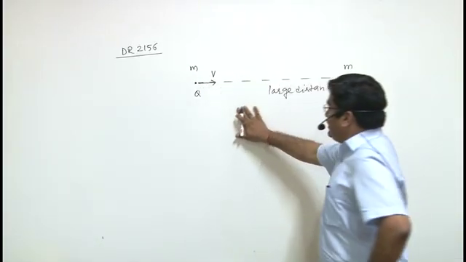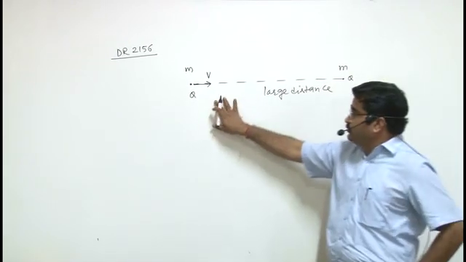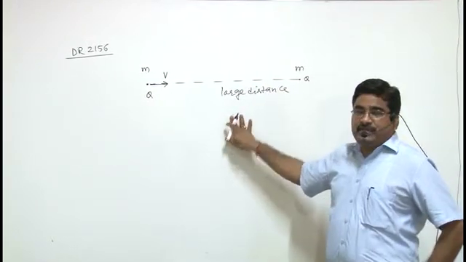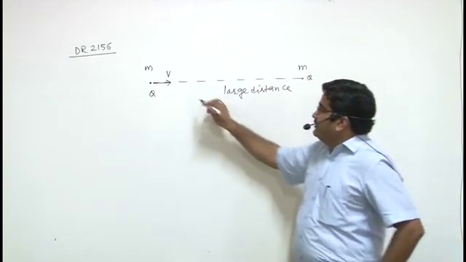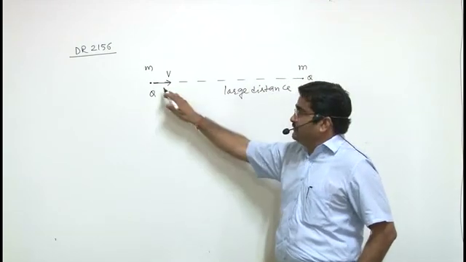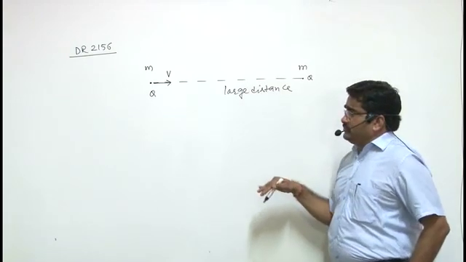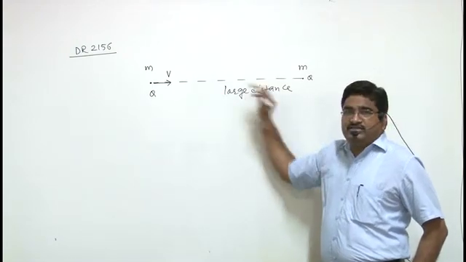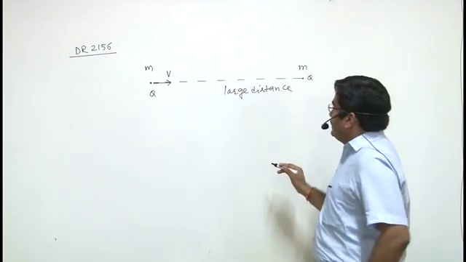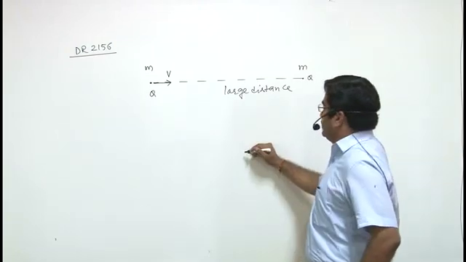In this question, we are given that there are two charges having equal charge Q and equal mass M. They are separated by a very large distance. One charged particle is thrown towards the other charged particle with a velocity v. We are asked to find out what will be the minimum distance between these two charged particles during this motion. So let us find out what is the minimum distance during this motion.